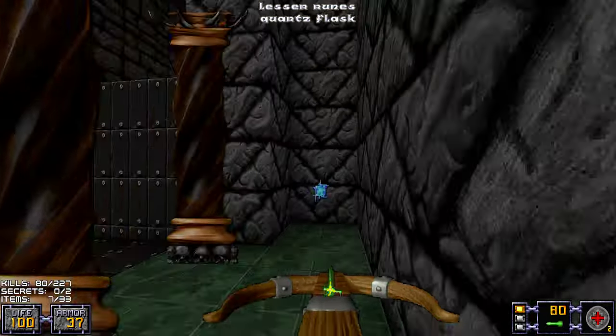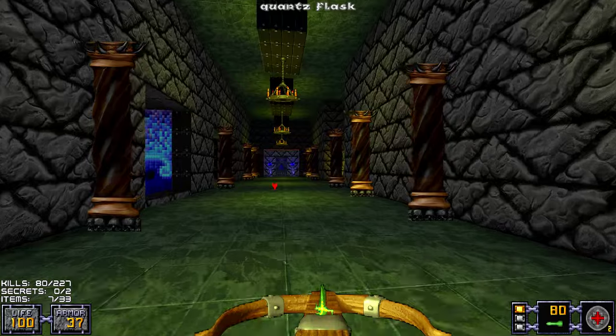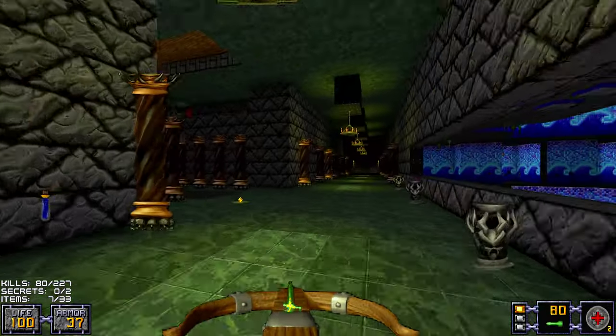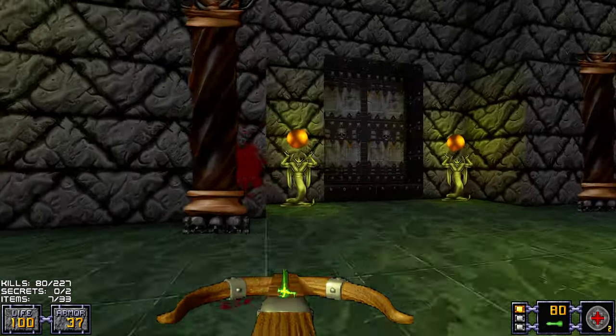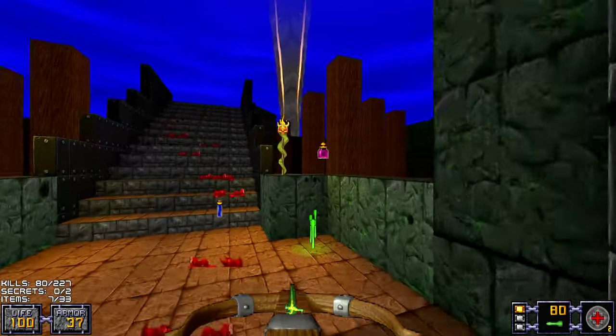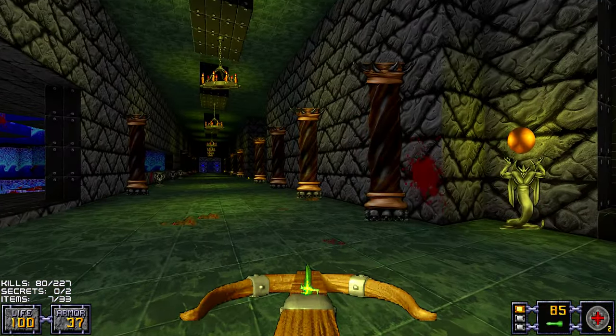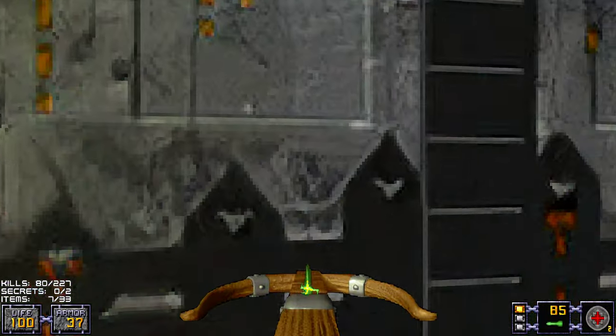I'm not a big fan of this music track, but anyway. Alright, so we have the yellow key. Those steps are now raised, and then also we have two yellow doors. Let's take this one first.